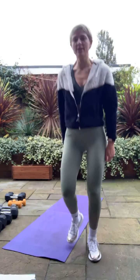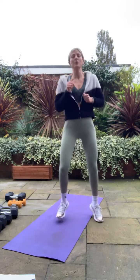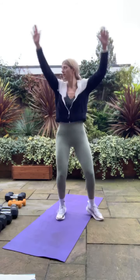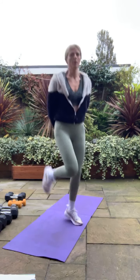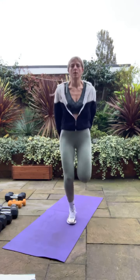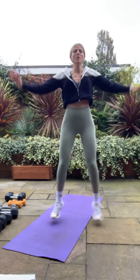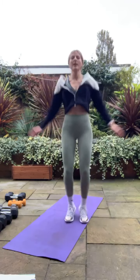Okay, let's get jogging on the spot. Warming up the muscles is extremely important, so please join in, even if you do your own warm up. Let's move these shoulders. Okay, let's kick this butt. Just a nice pace, not too fast. Okay, squats.